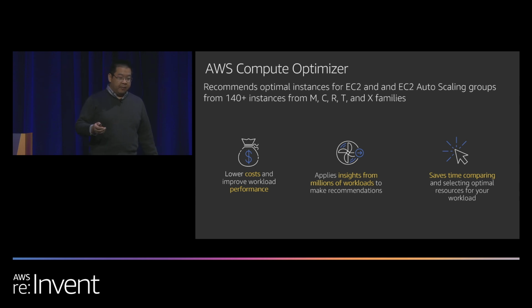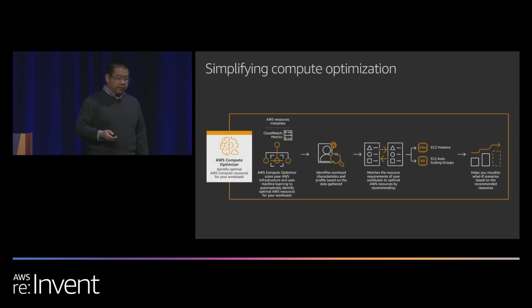It provides additional capabilities to enhance the recommendation quality and user experience for infrastructure operators. It provides you a performance risk score to help you understand the trade-off between cost and performance. It also provides features like projected utilization time series, because a lot of times when you ask an engineer, can you downsize this instance, they'll ask a ton of questions: is it going to restrict my CPU? Is it going to have sufficient performance for my workloads? AWS Compute Optimizer helps you answer these questions as well.